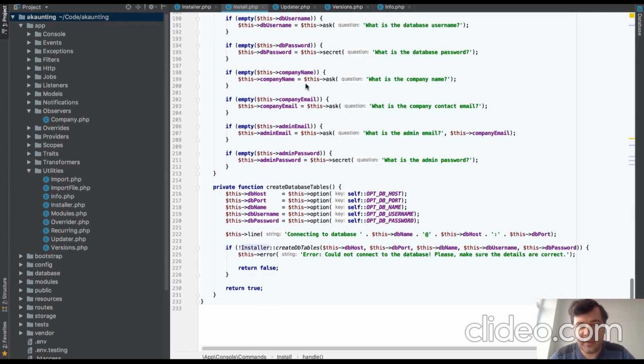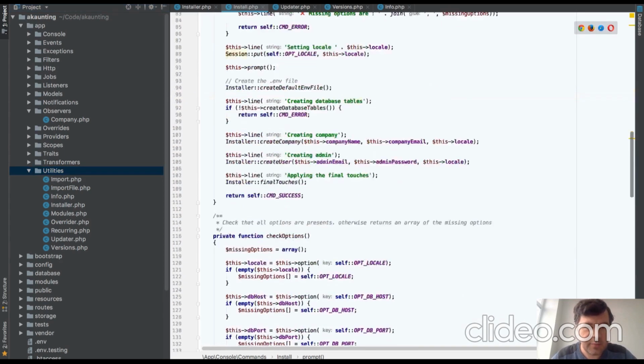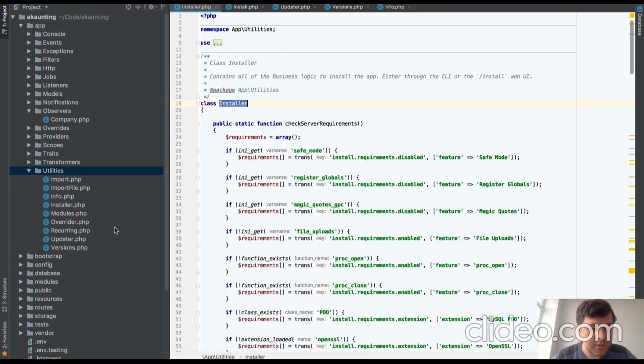The next interesting thing, well, I call them all interesting things or patterns in the accounting package, is utilities. The app utilities folder contains some classes, for example, class Installer. Basically, from what I understand, the logic for why it is called utilities and not services is that it's mostly about common things like housekeeping: installing, uninstalling, versioning, info, some importing of data.